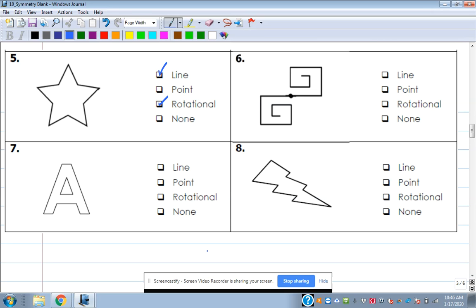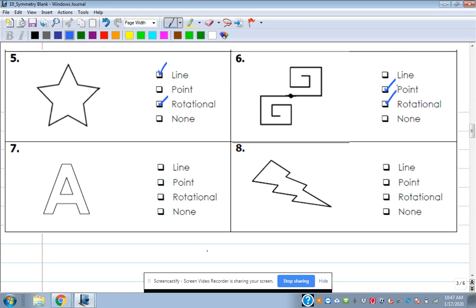No. I don't know. Does this one prove that or disprove that? It's rotational, but it's not point. So if it's point first, does it make it rotational? Let's look at number 6. Point symmetric, is it rotational? Yeah, because if I rotate that 180, I think it's going to be the same. So there's one that maybe supports that idea.